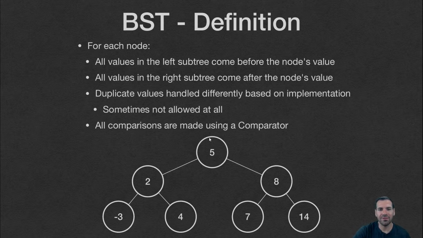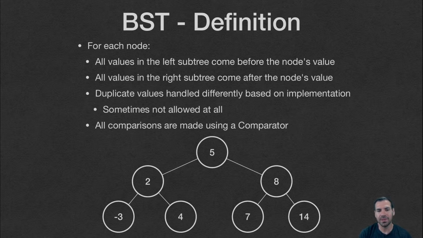For this one, I'm using the standard less than comparator. So for my lecture example, I'm going to use the less than comparator for integers. So we're going to get the typical increasing sorted order for integers, just because it's cleaner. I'll say less than and greater than throughout the lecture, just because that's cleaner than saying comes before in the sorted order according to the comparator, comes after in the sorted order according to the comparator. I'm not going to say that every time, but that will apply for all BSTs. Everything we talk about with BSTs will be based on any comparator.